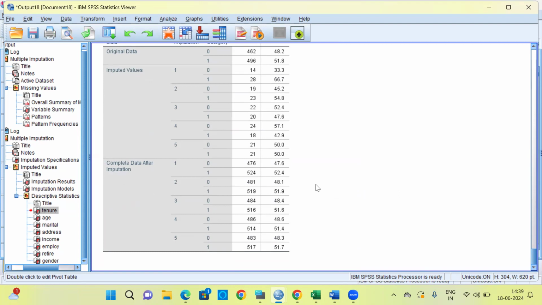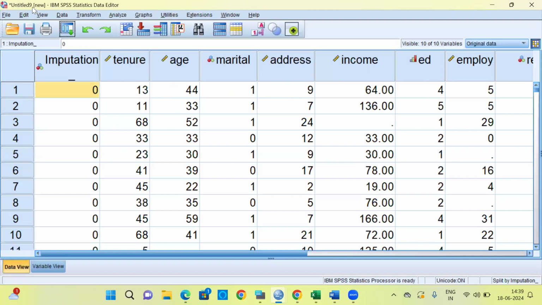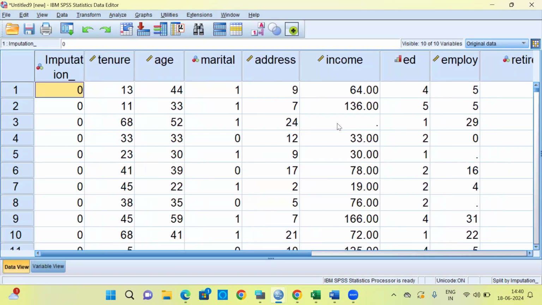If you remember, we had created a new data set which is called as new. So please have a look at this. This is our new data set. SPSS has generated a data set which is called as new. You can see here imputation 0, which means that this is our original data set, and there are quite a few blank cases. Where is the imputation? Have a look at the top right-hand side. This is the original data. I have to click on the drop-down menu. Here, I can specify the first set of imputations.